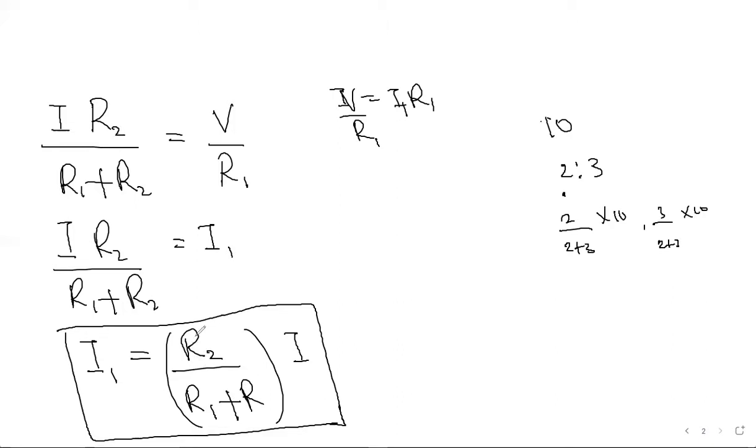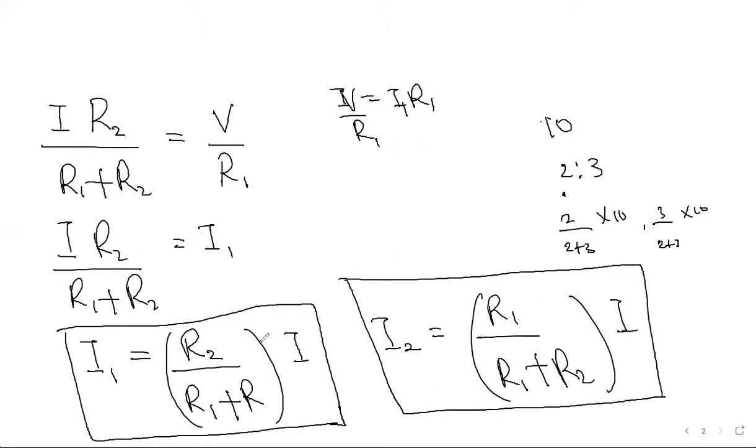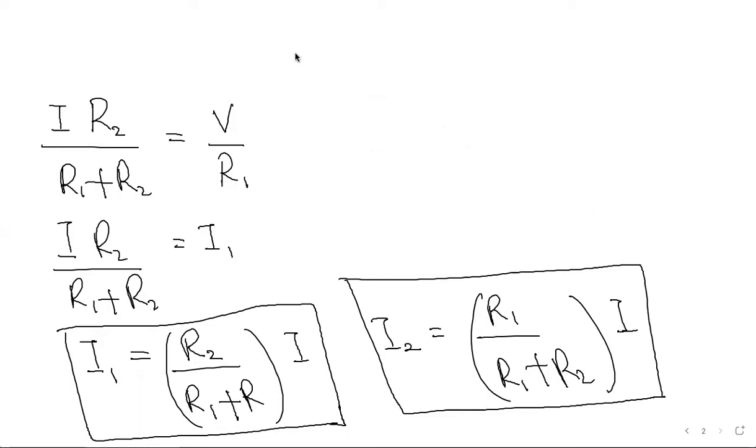Okay, it's similar to what I'm doing here. The only difference is that instead of using this ratio, I'm using this, because I know that the current should be less if the resistance is high. Similarly, if you want to calculate I2, it should be equal to the other resistance R1 divided by the total resistance multiplied by what they are sharing, the current. So this formula is what I refer to as the current divider. If I know the resistance values and the total current, I can determine the current in each of those arms by applying this formula.